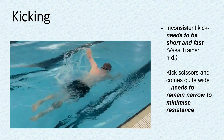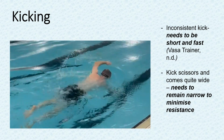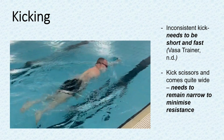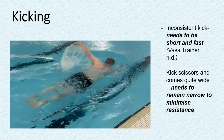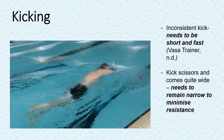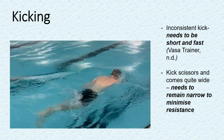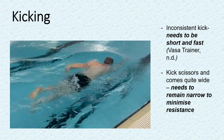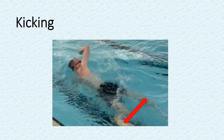In terms of the kicking, really we want a short and fast kick. I seem to have a bit of a mixed kick where when I'm side on, I'm doing one big kick and really coming quite wide, scissoring as it were. So that's adding some extra resistance as opposed to keeping that straight line, short, sharp kick, or short, quick kick, I should say. And there you can see that example of the legs coming really far apart where ideally they should be stuck together.